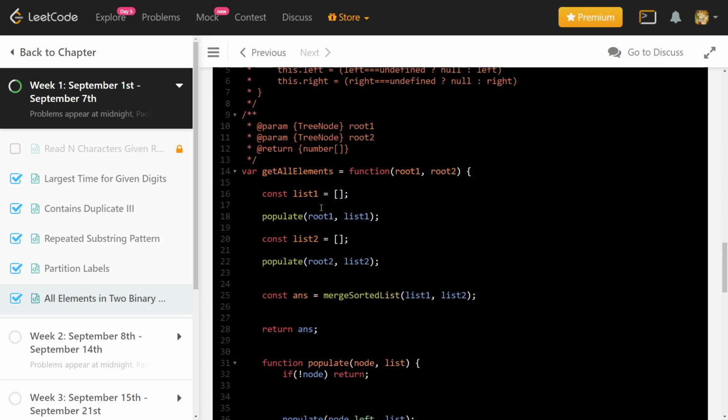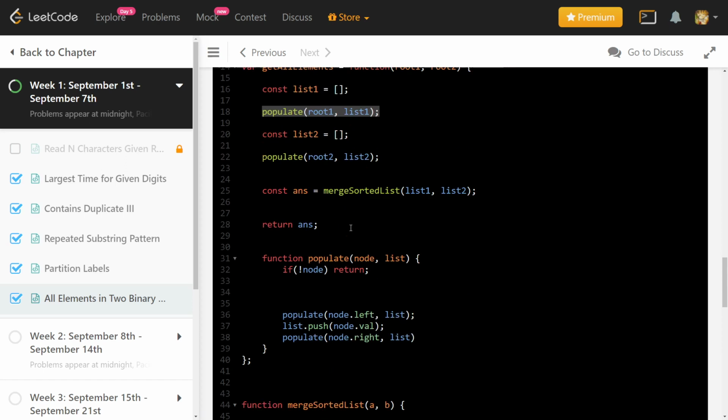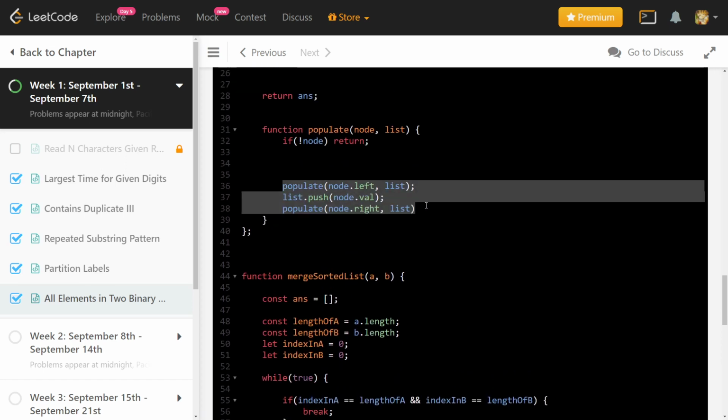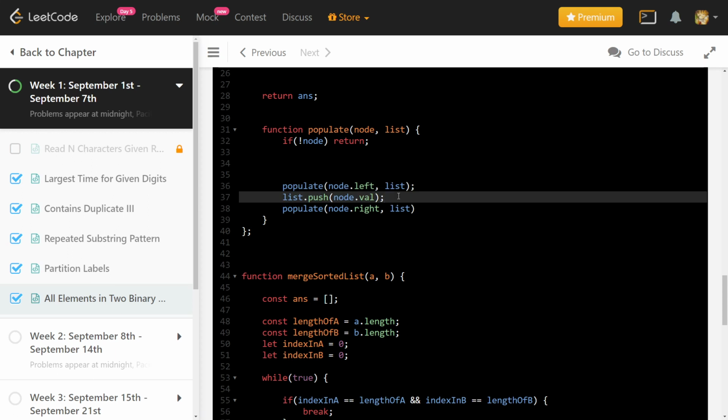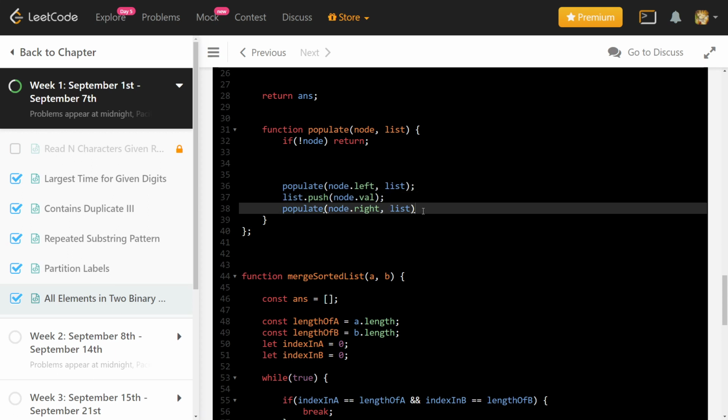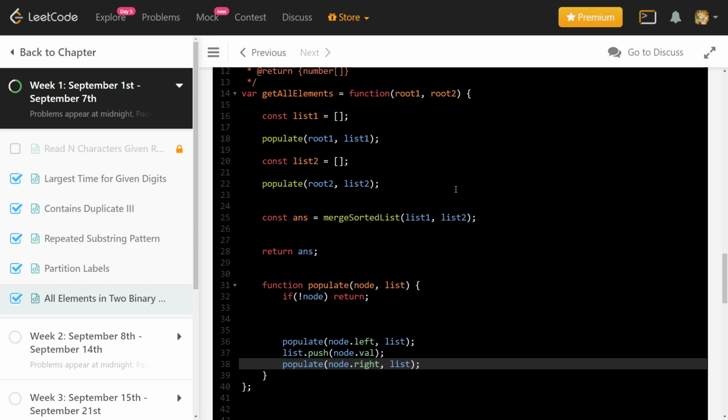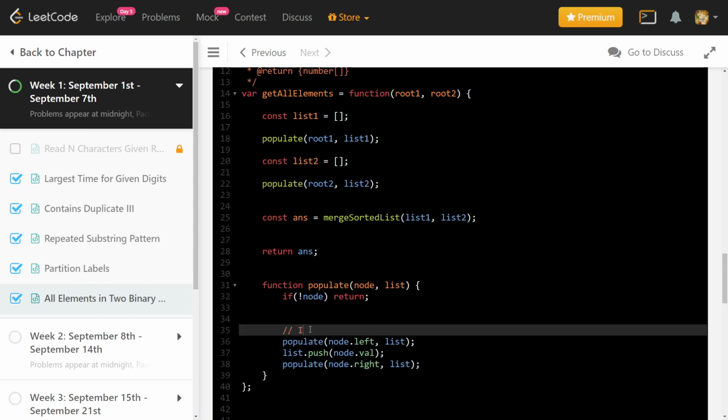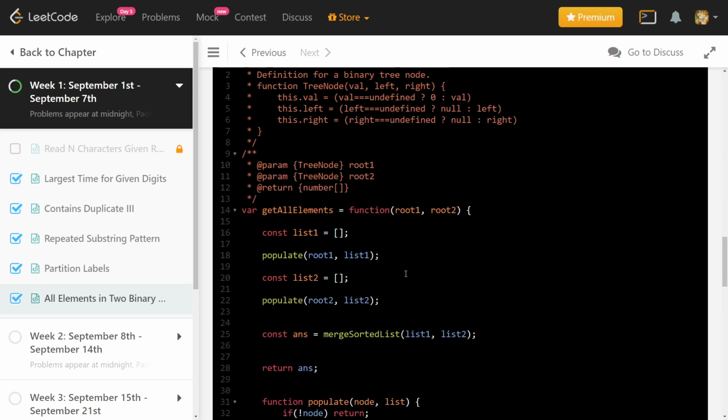So we did exactly what the question told us: form a list from the first tree, a second list from the second tree, merge that and sort it. Right, so we did that first, but then we realized that it's a binary search tree. Then we can actually get the list in a particular way, which will give me that list in sorted order, which is in-order traversal. We look at left first, then we look at the current value, and then we look at the right. So this will give me sorted order. And if you don't understand this, search about in-order traversal of binary search tree.